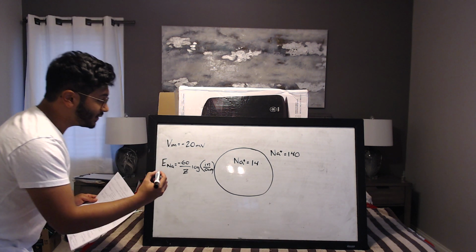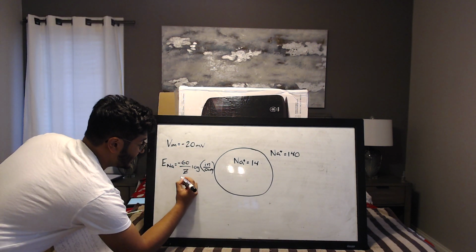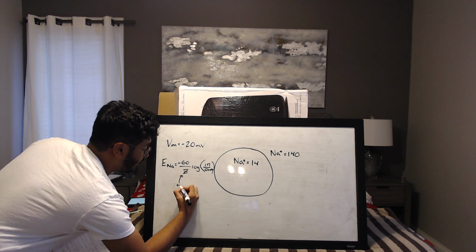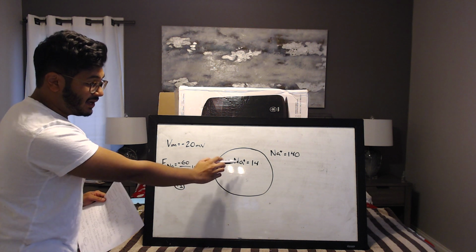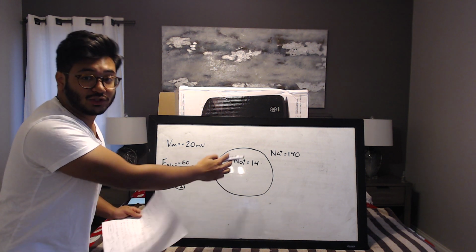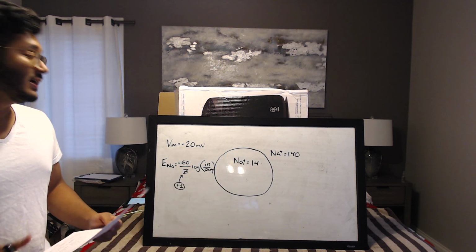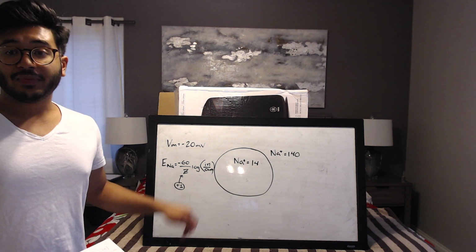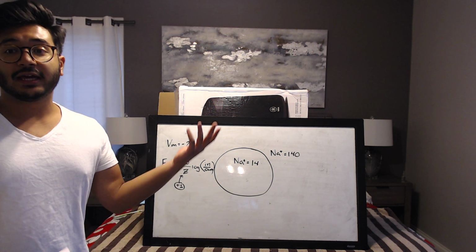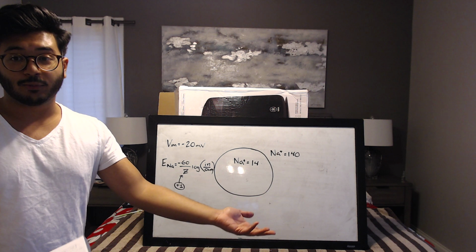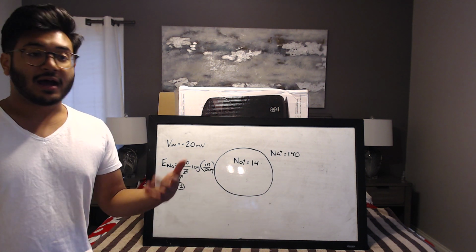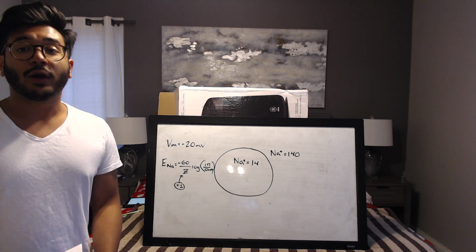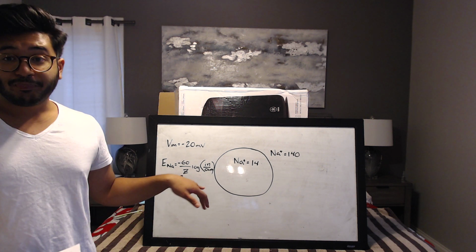So, for example, with sodium, its Z value is going to be +1, because the charge on sodium itself is just +1. But if they gave you chlorine or something like that, then that would be -1. If they gave you, say, calcium, which has a +2 charge, then you would put +2 as your Z value. Lithium is going to be +3. Whatever it is, make sure that you plug that in.